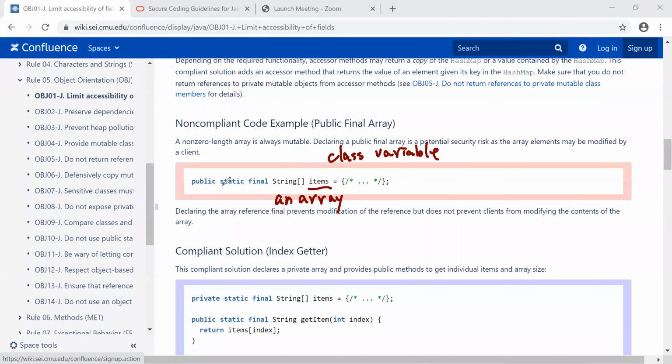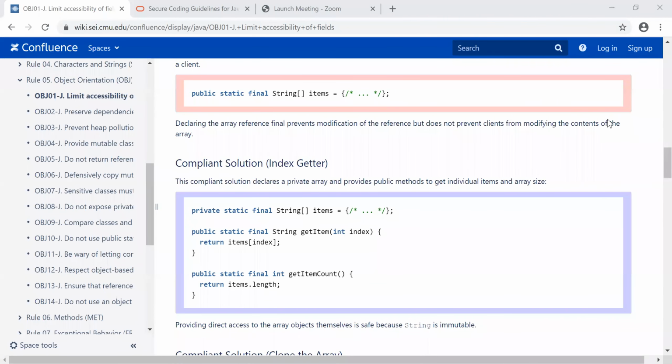Even though you make it final, it can still be modified, because array is a reference type. We know that. So in order to make it compliant, you need to make it private, so you can prevent the external world from directly accessing the whole array.